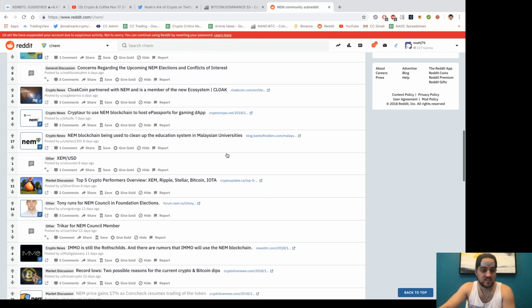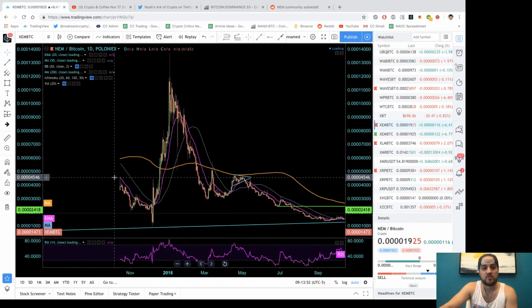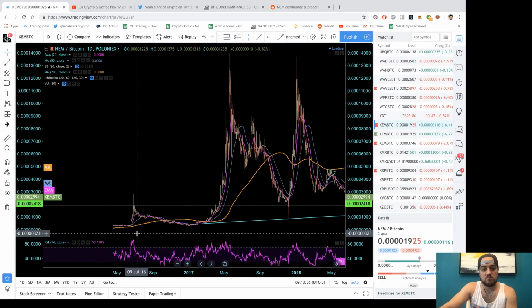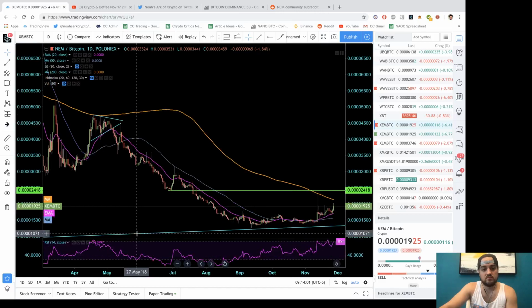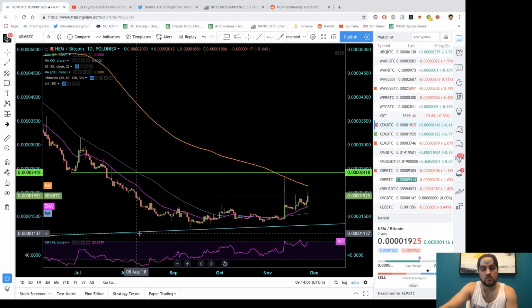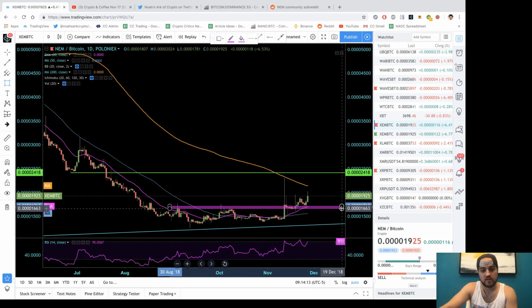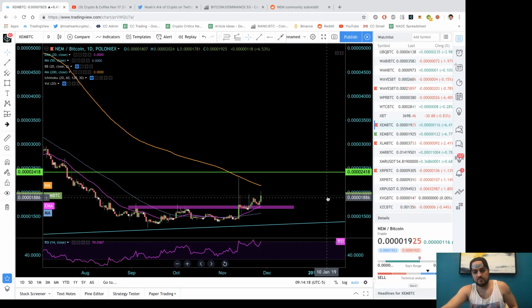I don't know. I don't really see anything. Maybe it's just a market cycle reversal. Nem's been known to do it on the drop of a hat before. Right there. Boom, boom. We'll see. I think it would be pertinent to long this range if presented with the opportunity again.